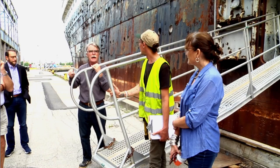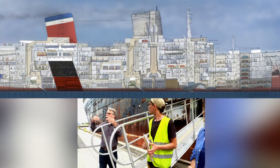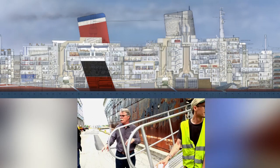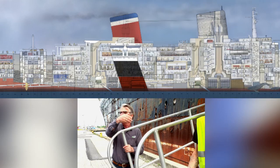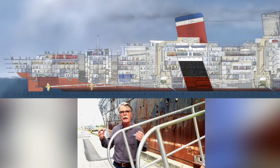You also notice that the name of the deck is often written and even the frame number. You have to know what deck you're on if you're building the ship. But apparently when they were working on the ship, you wouldn't necessarily know where along the length toward the stern you were. So you'll see on pillars, posts, and sometimes on the floor the frame number — there are around 315 to 325 frames. So the builders, painters, outfitters, etc., needed help orienting themselves. Anyway, let's get on to the ship.